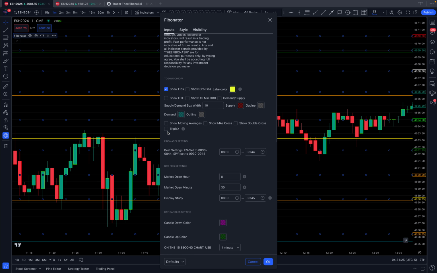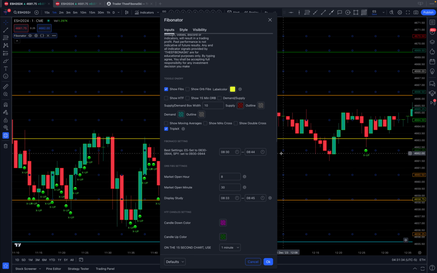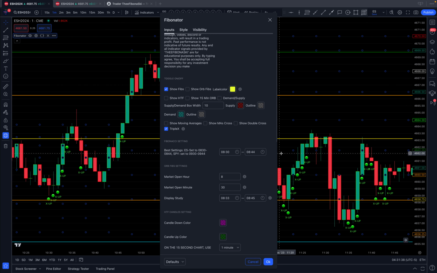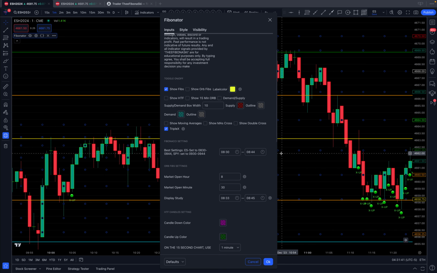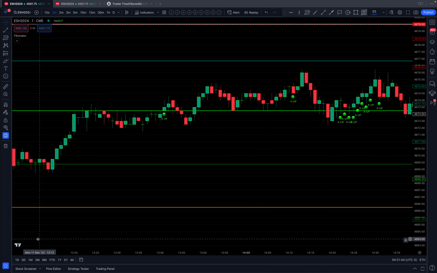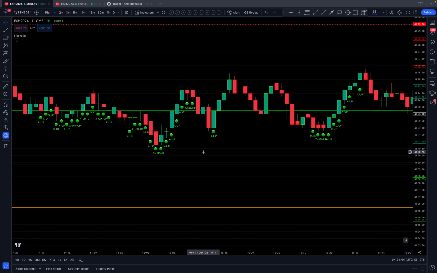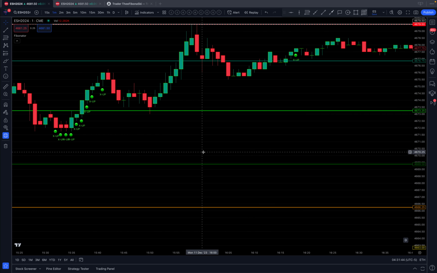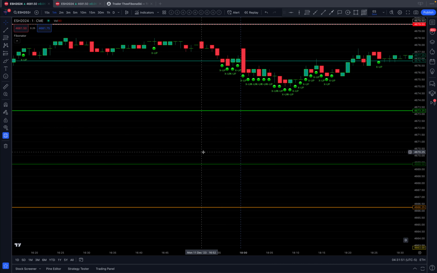So that's, and the triple, that's going to show you the same thing on the other indicator. But it gives you a dot saying, hey, this is a cross up, or cross down, wherever the cross downs, or maybe it doesn't. Maybe it only gives you crosses up. That's good to know. I might have to adjust that indicator then.